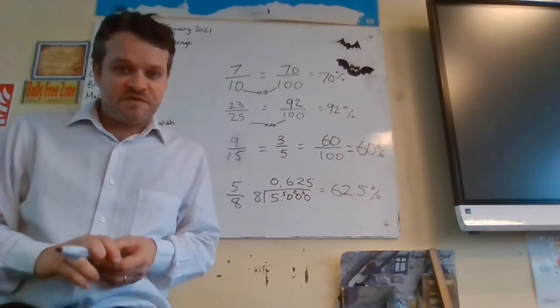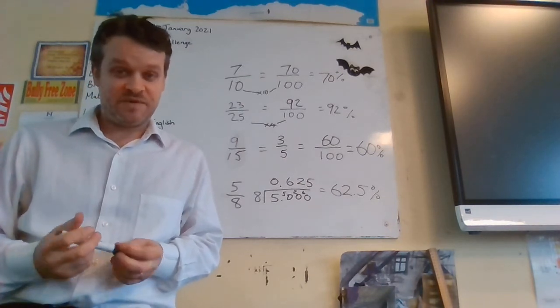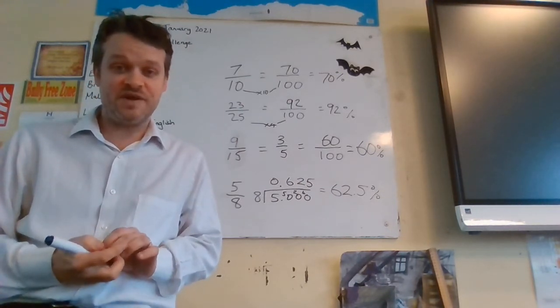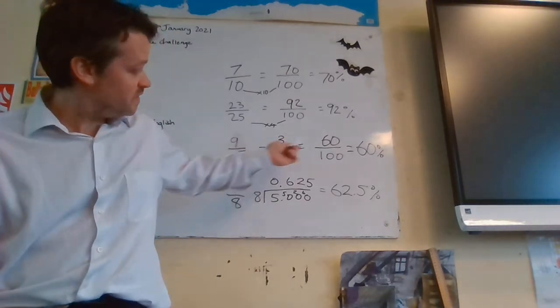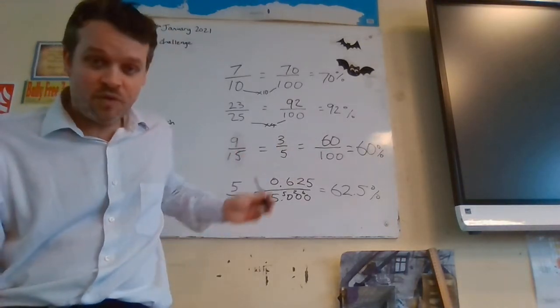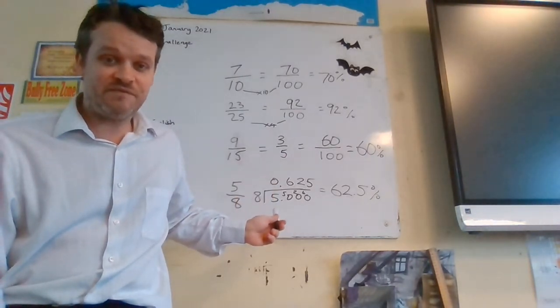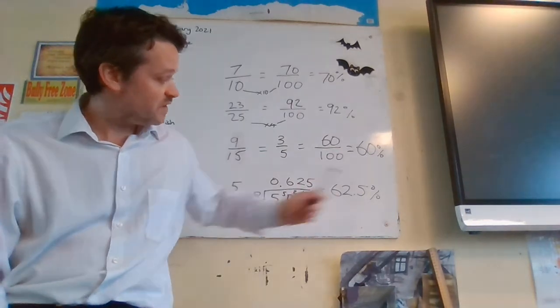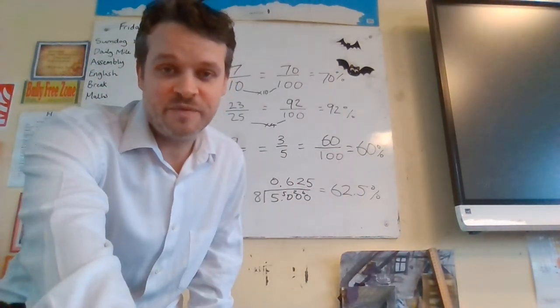So as you can see, it's possible to turn any fraction into a percentage, but some fractions are easy to turn into a percentage. Others are hard. They either involve multiple steps, like this, or turning the fraction into a decimal first, and then using that decimal to convert it into a percentage. Hopefully that should help you with the work today.